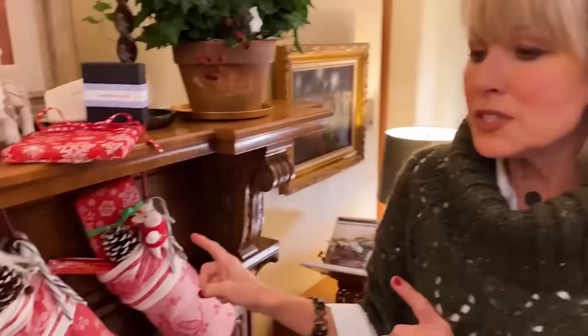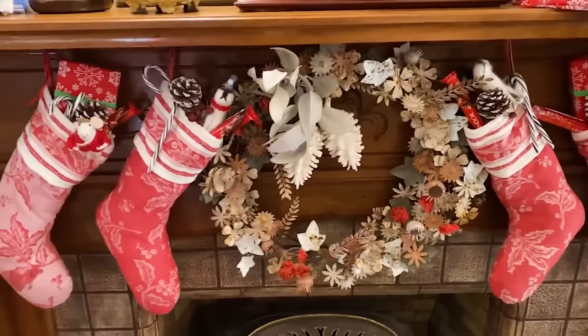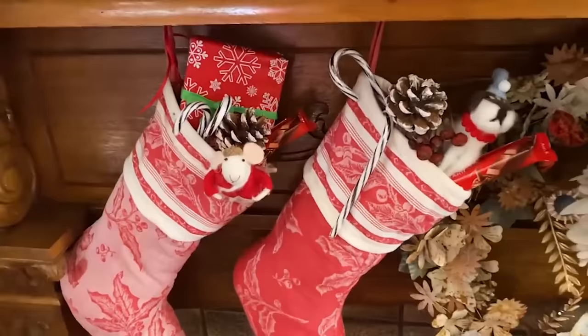Now, my stockings, I tuck a few little gifts into what I call just my decorative stockings. The kids' real stockings have all of the other stocking stuffers in them that they will actually open on Christmas Day. And I did a video on stocking stuffers and a lot of the things that I'm giving this year. So you might, Stewart, let's put a link above that if people haven't watched it. So this year, I just always like to tuck fun little things in here.